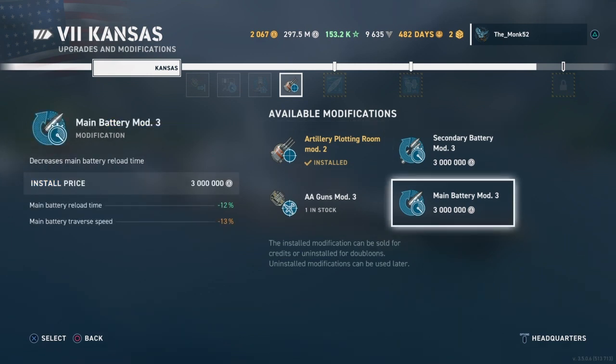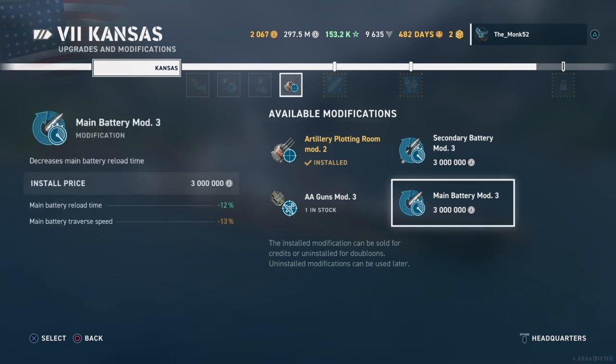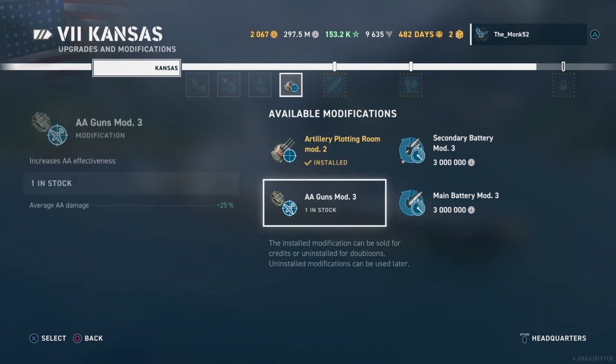Main battery mod is not. You can do it, but I prefer quality over quantity when it comes to battleships. Really, you want to get that nice salvo, but it kind of misses. You can get like a 33-second reload if you're using main battery mod and then you're stacking it for rebel. You probably get a reasonable battleship reload at the end of it. But artillery room is such a nice modification to have for the Americans.